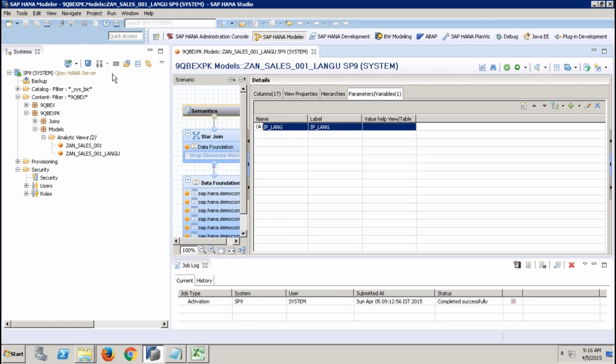I told you, you can create three types of views, right? Attribute view, analytical view, calculation view. And within calculation view, you can implement scripting also. But not in analytical or attribute view. In attribute view and analytical view, you can't write scripting. Only in calculation view do we have the option of writing scripting. Okay, thank you. So any other doubt, boss?